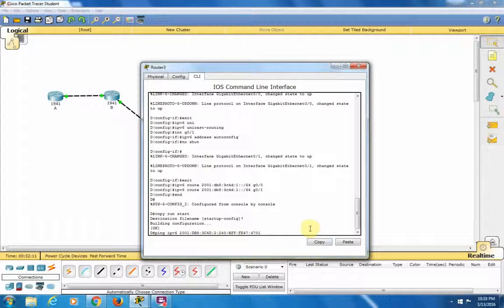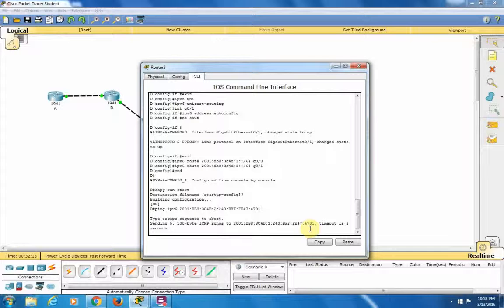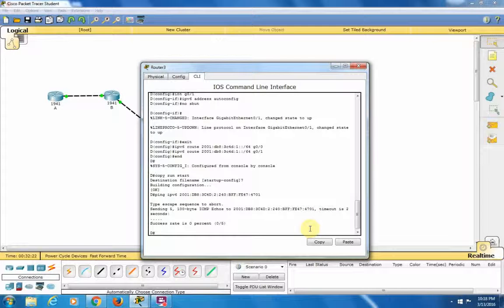Let's see if it makes it. I don't think it's going to, because there's something wrong with my router A or router E to where it's not pinging correctly. I am glad that it's at least showing that it's trying to ping, because I had some failures prior to trying this activity. We didn't ping successfully, but it's showing that you have it connected.